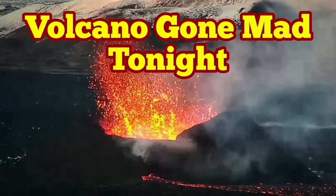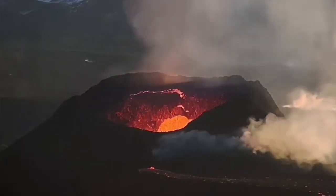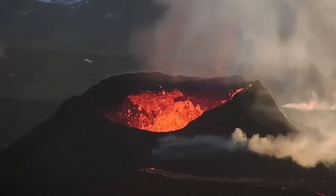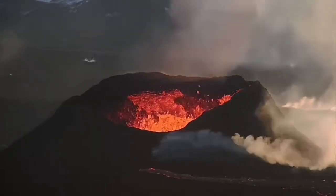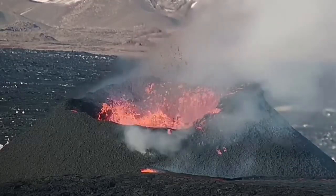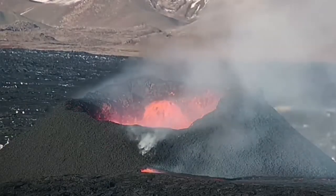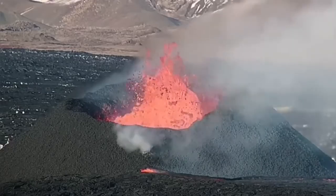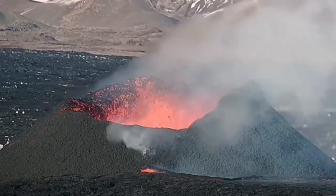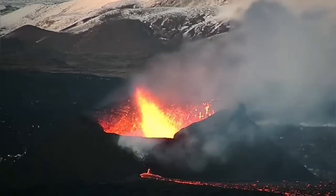We started today with a mild level of eruption, although we had a lot of collapses over the past few days. These collapses create a platform that practically blocks the vent — it's like holding your finger against a hole full of water, so you get a big splash out of it. It's the same with lava: collapses from the wall and rim of the volcano — this is the K1 — raise the level of the crater floor, so the magma appearing at the rim level looks stronger and more vigorous, with bigger splashes and jets of lava springing out.